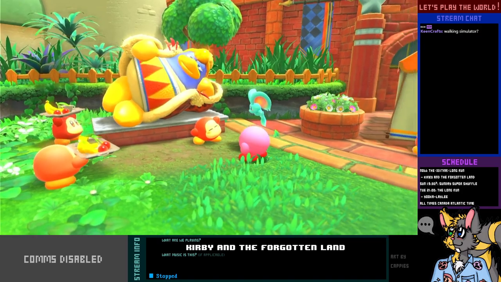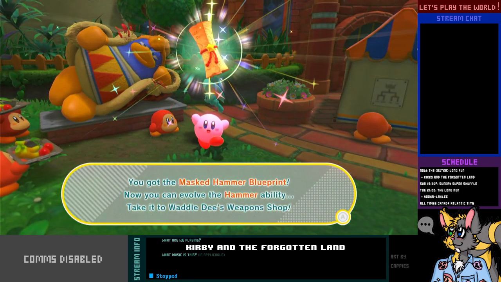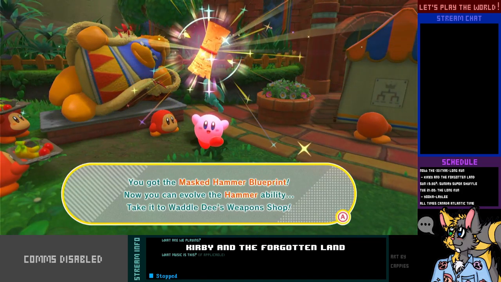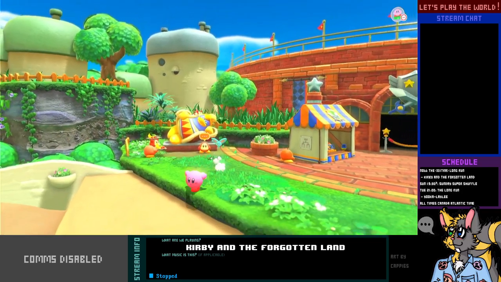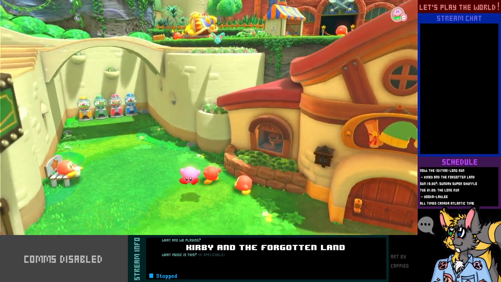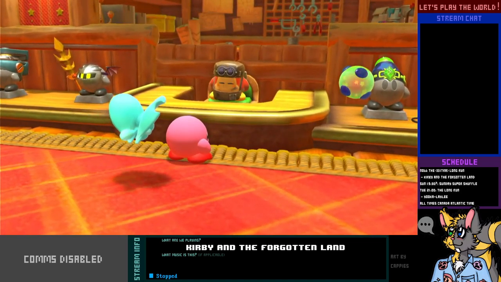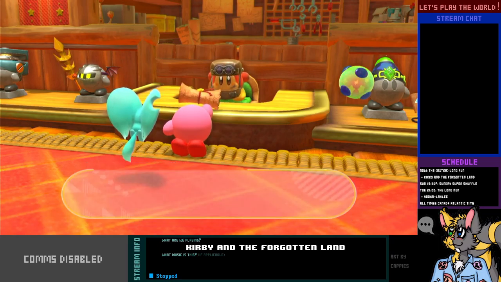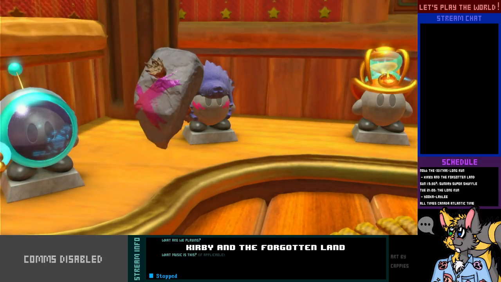What an honor! Let me guess, this... Oh, masked hammer. Level 4 hammer. I just realized that. Pretty sure that's level 4 anyway. Well, let's go turn that in and just at least see how much that's gonna cost. I mean, we don't have enough money for anything.